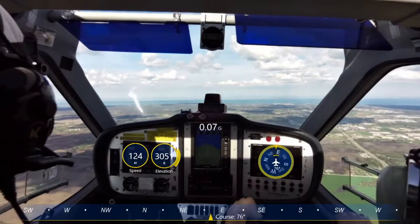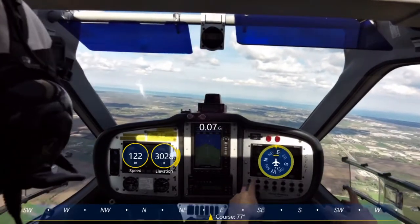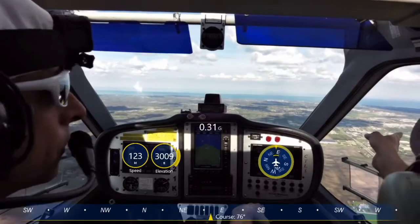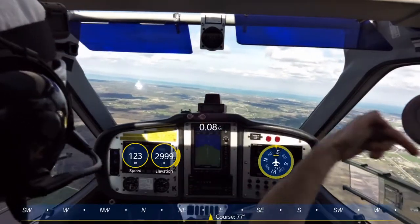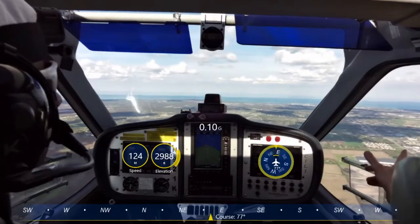I think we'll try 22. We'll take a look at the windsock when we get in the pattern. And so what we can do here, since our recommended entry is a downwind entry, we can just kind of stay south over here until we set up an angle to 22. So 22, their approach path comes that way, so we're going to be landing out this way. So we'll come to the right a little bit here.